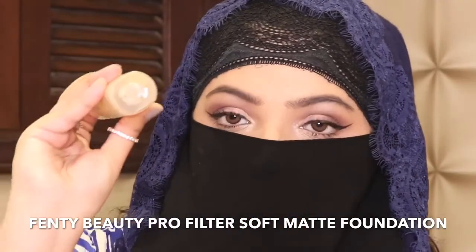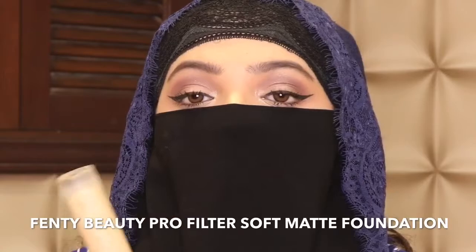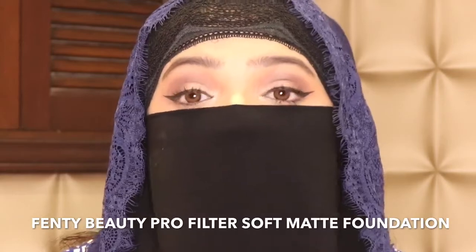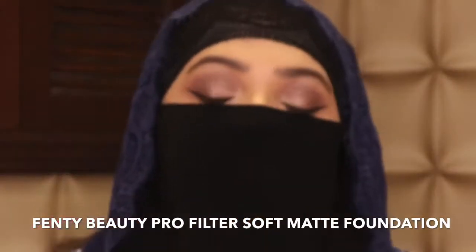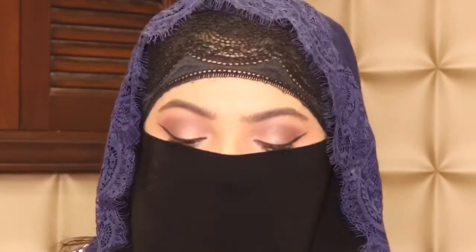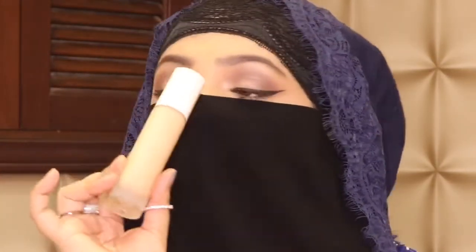The only issue with this foundation is that it oxidizes to death. It oxidizes way too much. Before buying my foundation, I already went on and watched all the reviews, and everyone had the same complaint that it oxidizes to death. I don't know why, I got a shade super fair, and it's 120. I always thought that I look ghosty whenever I do makeup. It looks super white and pale on me. But trust me, within like half hour max, I look dark. It oxidizes so badly. And this is one of those foundations which are beautiful. It has a lot of coverage as well and it builds up, still looks flawless. Trust me, on its own it looks so good and it's so beautiful.